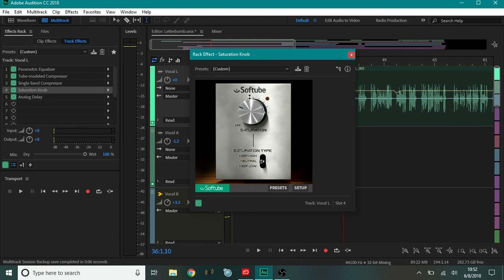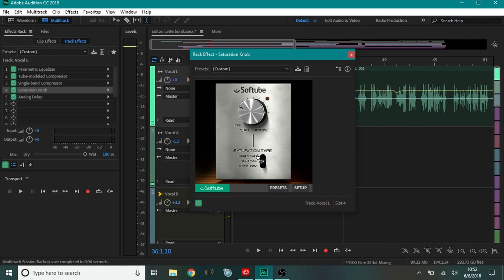So the saturation knob just controls how much saturation there is, and at a certain level, it starts to break up and distort, and this light will start coming on when it does that, which is really nice. And the saturation type, which is a bit of an EQ type of thing, is a little subtle, but I'm pretty sure what it's doing is if it's on neutral, it distorts all the frequencies.